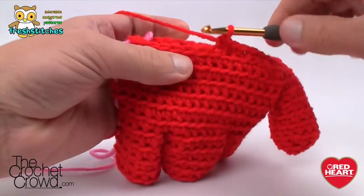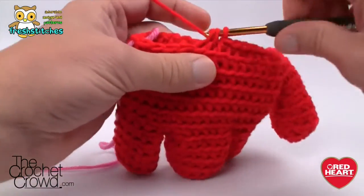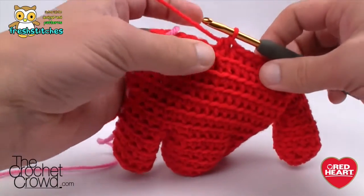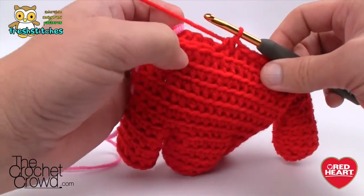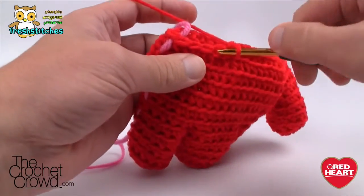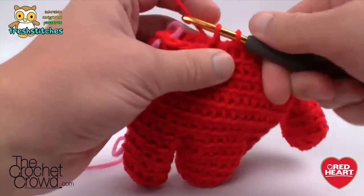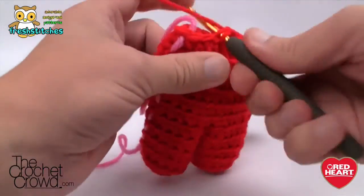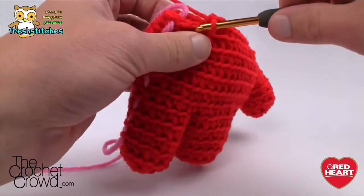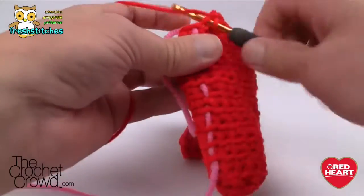When you come all the way back around, I'm going to do my 2 together, and because we adjusted it on the last round to make sure that our counts stay in, I've just done my 2 together, and I have 1, 2, 3, 4, 5 stitches left, which equals the configuration of doing the 2 together and 5 all the way around. So again, you only have to correct it on 1 revolution in order to make it right for the remainder of the hand. Sometimes you gotta do what you gotta do, and that's proof of that.